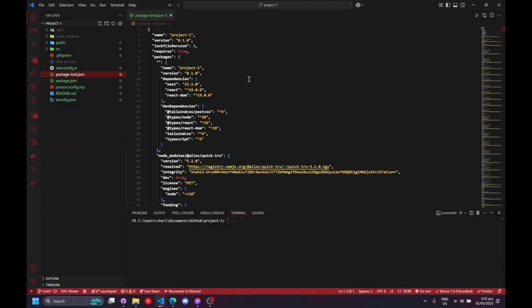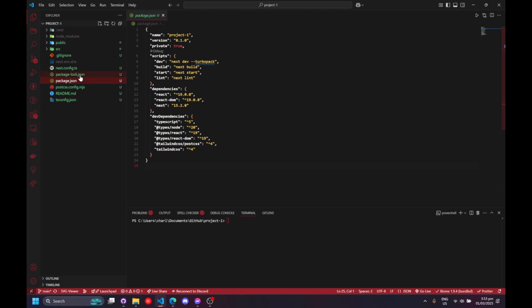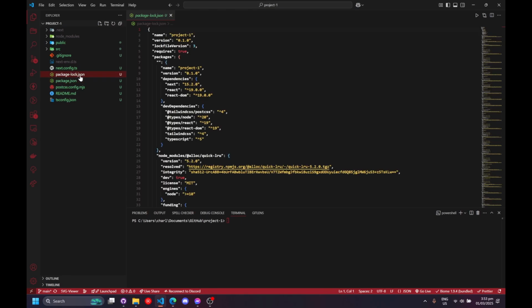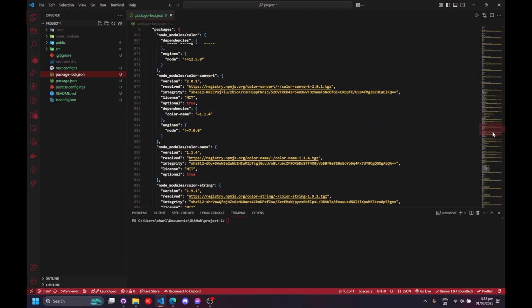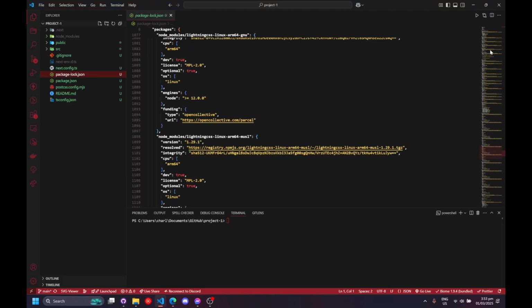Moving up, package-lock.json. Just don't touch this unless you're 100% sure you know what you're doing. The use of package-lock.json is that it's connected to the package.json, and it basically locks down the versions that you have in package.json to make sure everything is smooth sailing and clean. It also maps out how each dependency is connected to each other, because dependencies have dependencies, and those have dependencies, and some of them are shared, some of them don't share. It's complicated. That's why this file is hugely long. So yeah, just don't touch it.